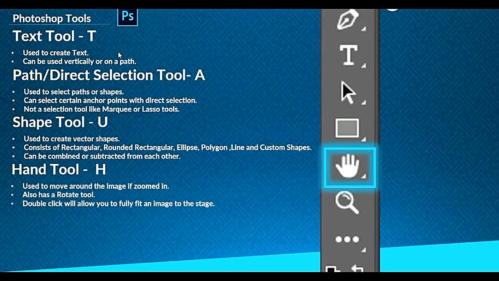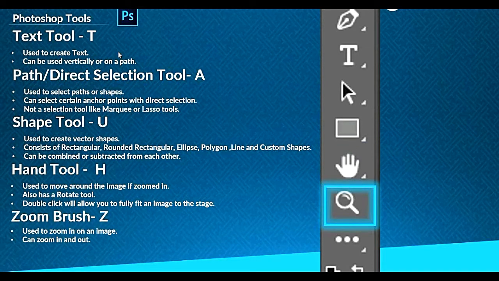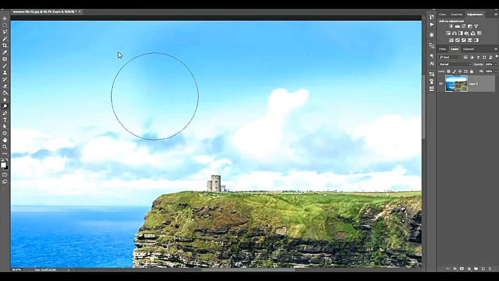Hand tool, which is used for moving around your image very quickly. I have some nice shortcuts. I actually will demonstrate that in a second. And we have our zoom tool, which again, folks, is for zooming in and out. Okay, so again, feel free to type in for me there, folks. But I'm definitely going to show you the zoom tool.